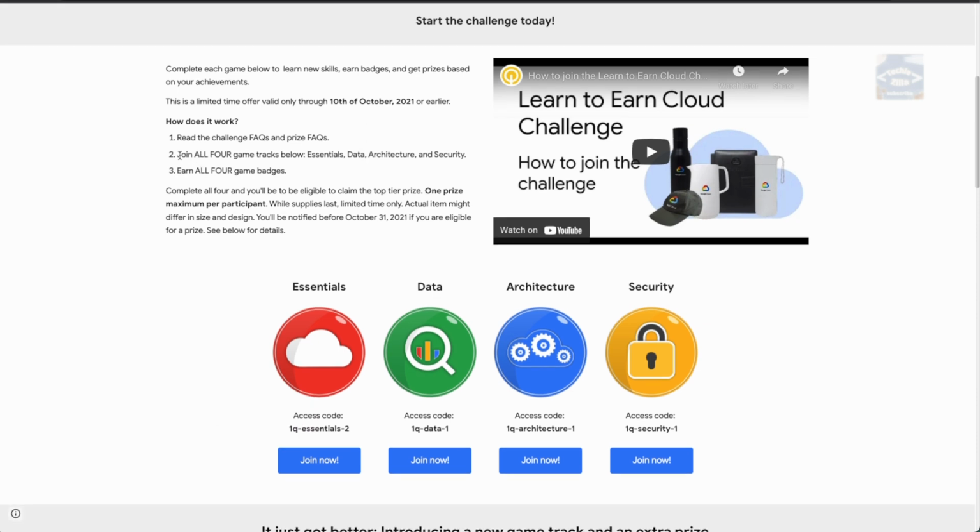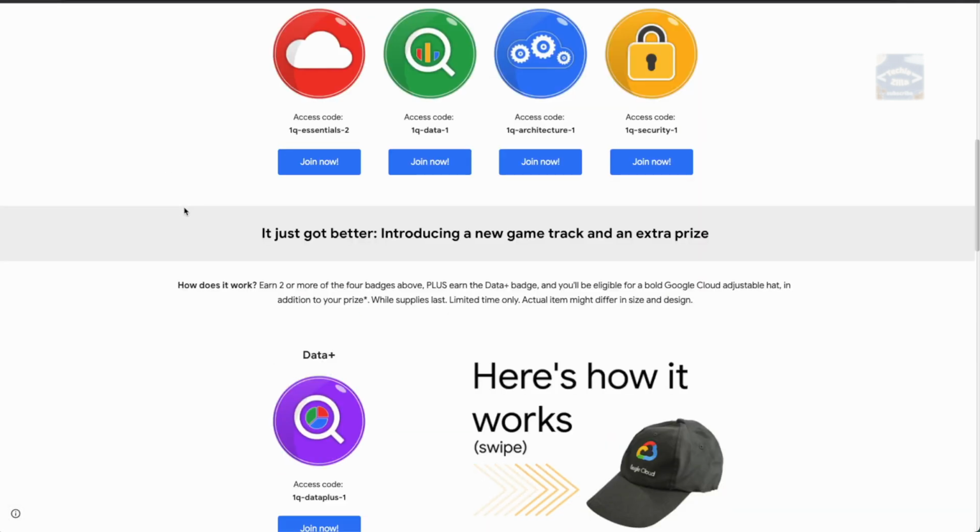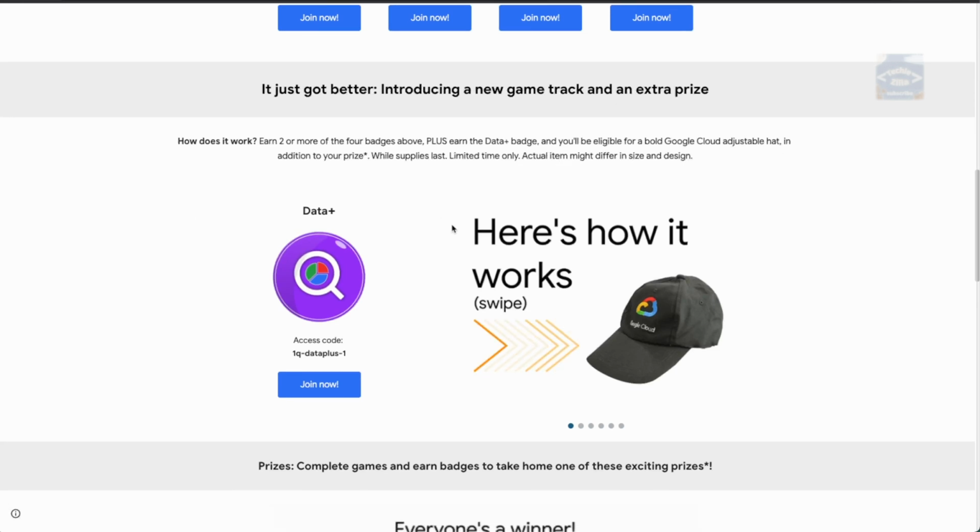Now there are four game tracks that are these: essentials, data, architecture, as well as security. And you can basically earn in all of these. Let's see what you'll get. But there is just one prize maximum per participant. And in order to win those prizes, if you scroll down a little bit, you'll see what were the previous prizes and what the other prizes are. So if you can see, there is a fifth track now, which is the data plus track. And in this data plus track, if you complete it, you'll win a hat by Google Cloud.